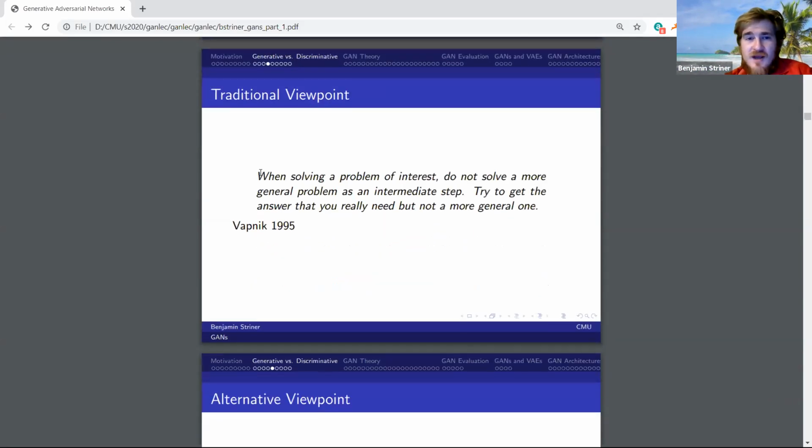So there is a kind of traditional viewpoint. And by traditional, I'm saying 95, which is kind of ancient history in machine learning terms. And sometimes it is good advice. The advice goes, when solving a problem of interest, do not try to solve a more general problem as an intermediate step. Try to get the answer that you really need, but not a more general one.